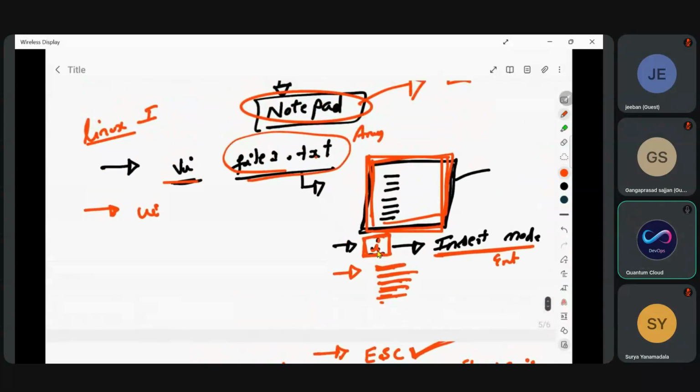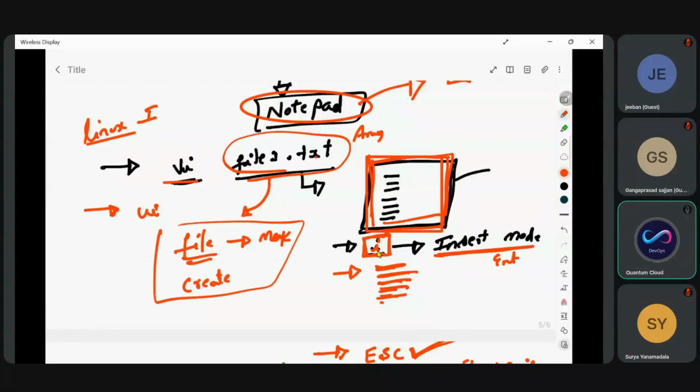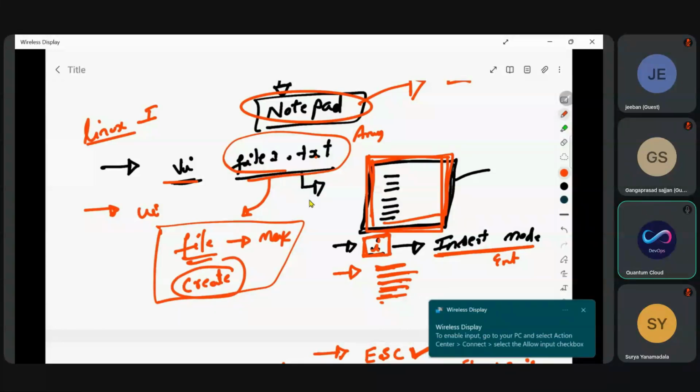And one more thing, guys, if the file already exists, then it will make use of it. If the file doesn't exist, then it will create a new one. I hope you guys are clear. Clear? Let us see this now. Sachin, if the file already has some content, no, it will not overwrite. You can add new things, whatever you require.